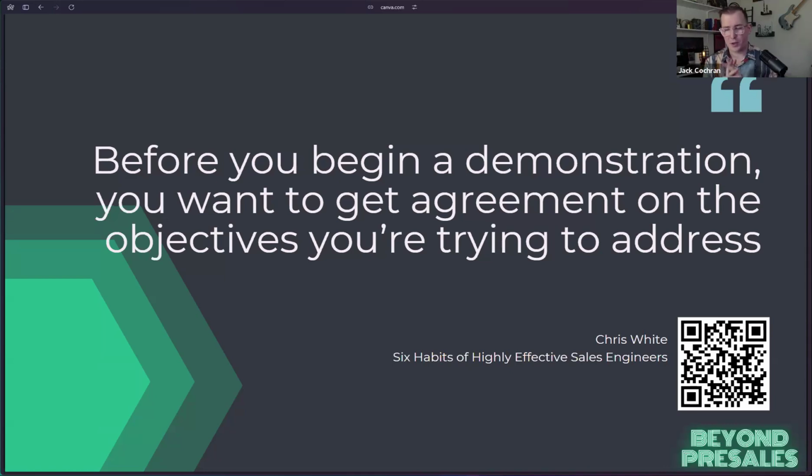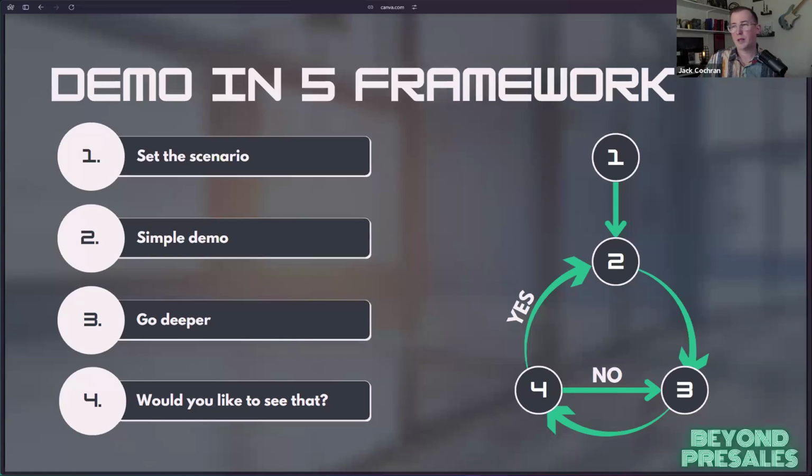Which, think about that. You've got a demo, you're about to kick off. Is this a good place to start? And they go, no. Great. I'm glad I didn't start with something you're not interested in, right? So right off the gate, we're making sure that they're only seeing something that's important to them. So that's what step one is really all about. Setting the scenario, setting the benefit from the outset, and then getting right into where we're going to go.